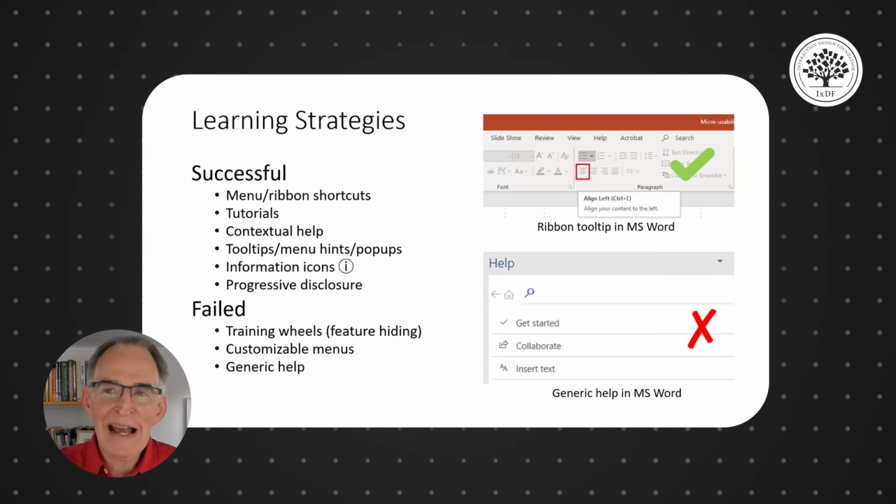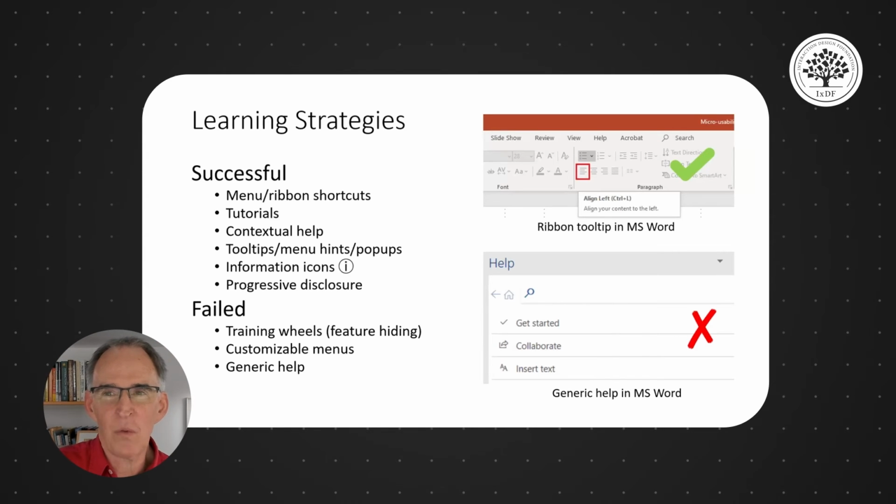Things that have been tried in the past and did not work out. There were versions of Microsoft Office in the early days with what we refer to in HCI as training wheels, like a kid's bicycle. By the way, training wheels aren't even recommended on bikes anymore. It's much easier to teach kids to ride by just taking the pedals off and letting them scoot and get their balance. If you saw a kid on a bike who really didn't have good balance and had training wheels, you'd see them leaning way to one side because they're relying on the training wheels to hold them up.